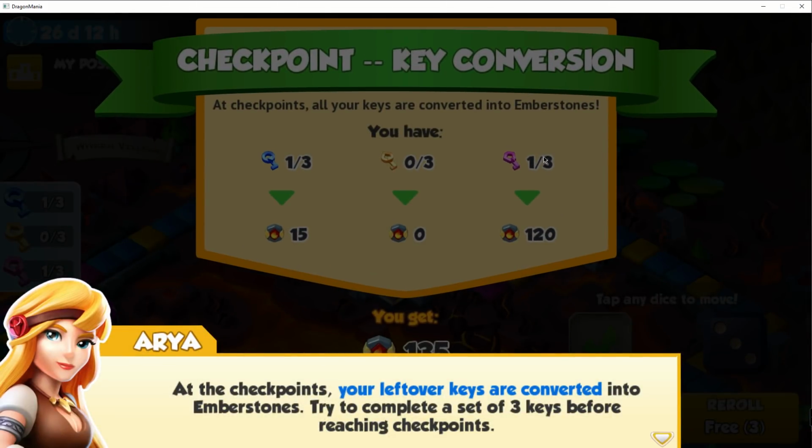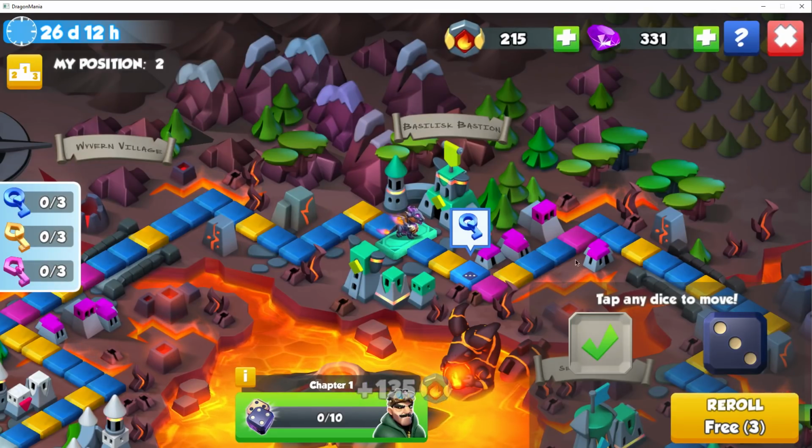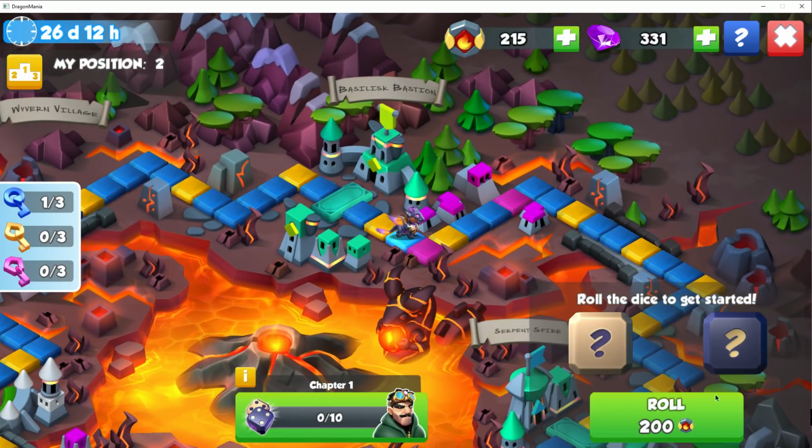So at the checkpoints, your leftover keys are converted into Ember Stones. Try to complete a set of 3 keys before reaching checkpoints, and in exchange for 1 purple key, we get 120 event currency, and in exchange for 1 blue, that's 15. So there's going to be a lot of calculating going into this to determine whether it's worth it to trade it in for event currency or not. Maybe it's not. Maybe it is. But that is how the checkpoints work.